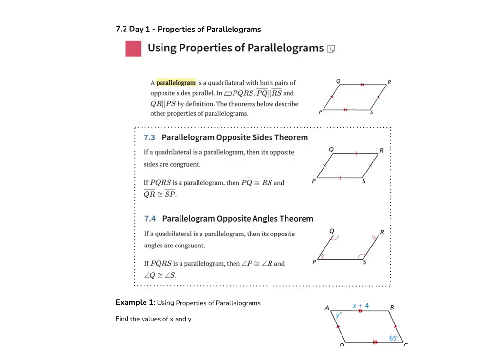Moving on to 7.2 today. 7.1 talks about all polygons, right? So we have any polygon. We could have triangle, rectangle, we could have anything. Today we're going to move in to talk about more specific types of polygons, and today we're going to get into parallelograms. What we're going to find out about all these different polygons is a lot of them have different properties.